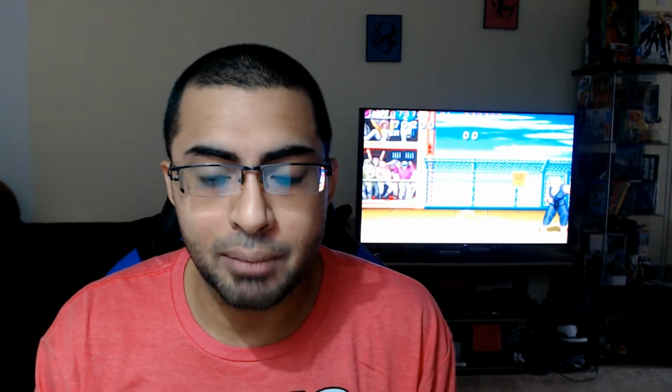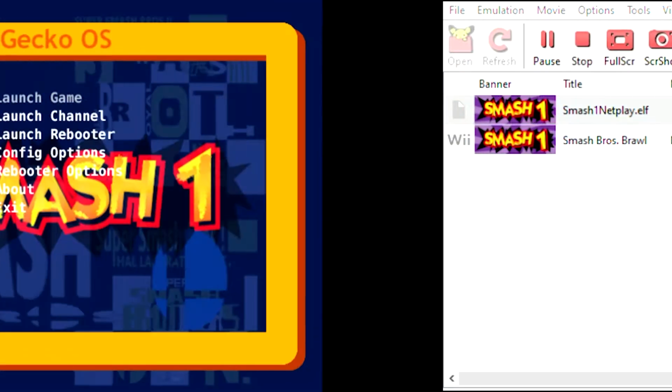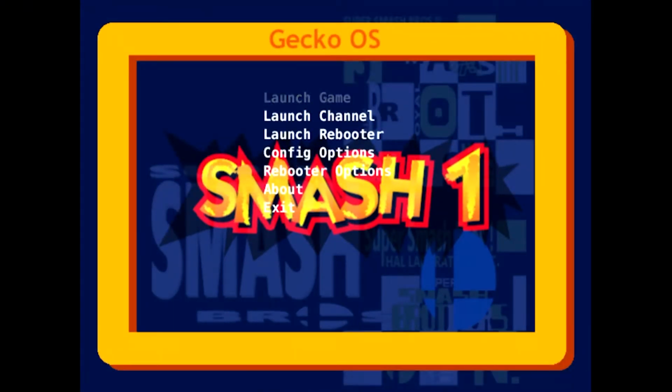Yeah, no, these guys need to get a better netplay build, but anyway, let's take a look at this mod for the game that started it all. Yeah, so this was not fun to set up. You'll see here you have to have the default ISO set and then run the elf file. Okay, all right, you know what time it is, boys and girls. It's time for Smash 1 coming in hot.